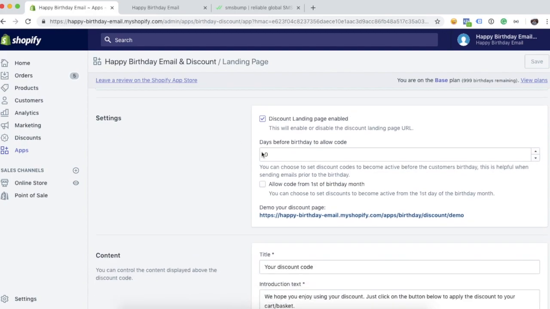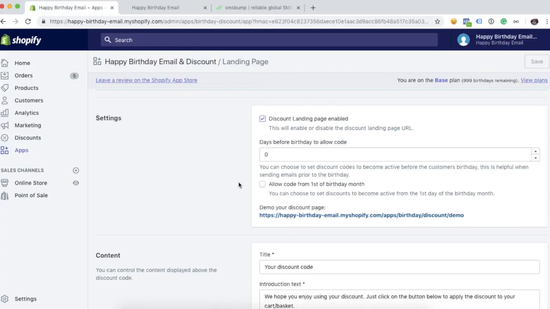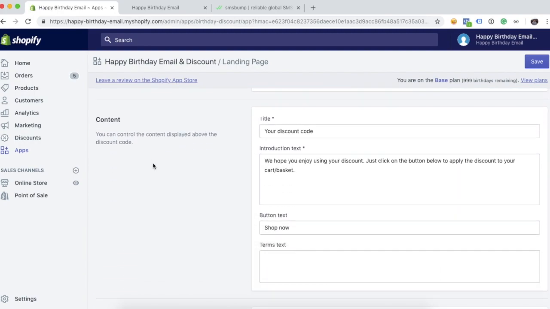As you can see, there's just a blank code here because it's the test one. What you could do is you could place a test order and you can set the page to be available 7 days before the birthday. That means you can actually look at the live page with the live code on it before the customer receives it. I'm just going to leave this at 0 for now.